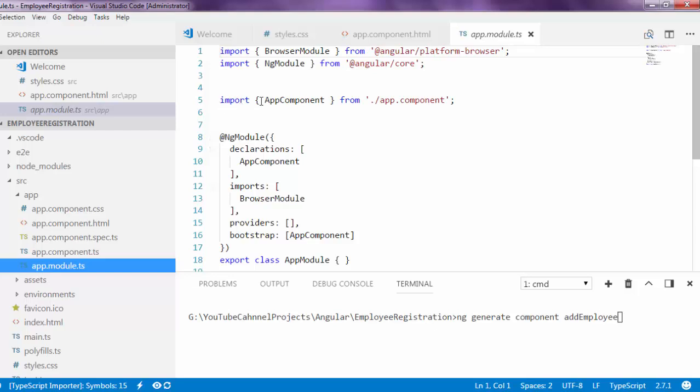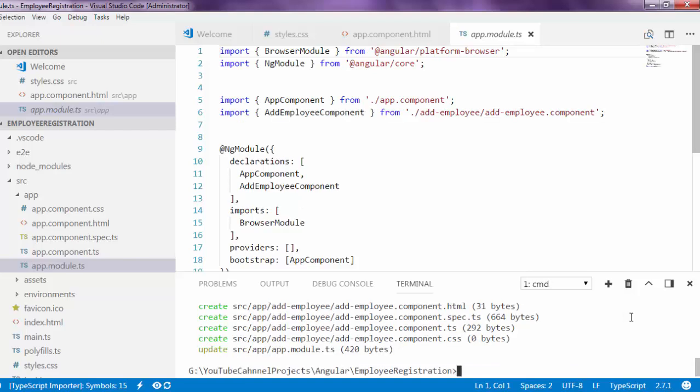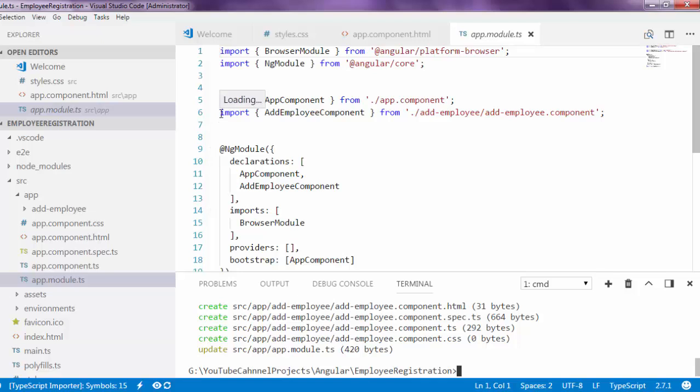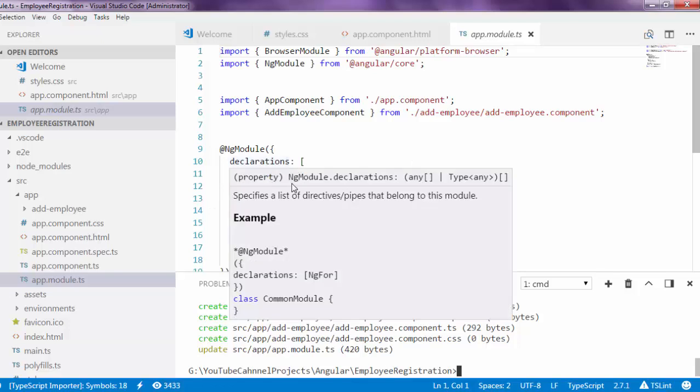We press enter, and Angular creates everything for us. Here you can see it imports the newly created component, and also adds it inside the declarations section.